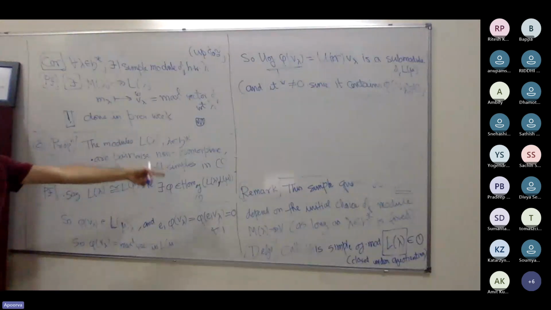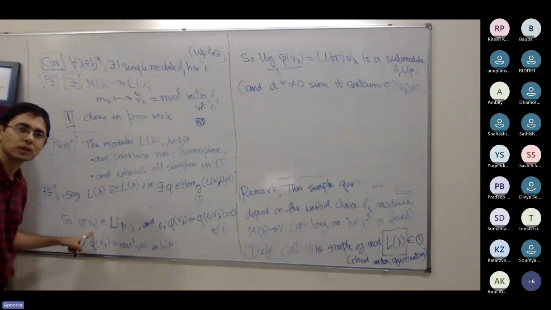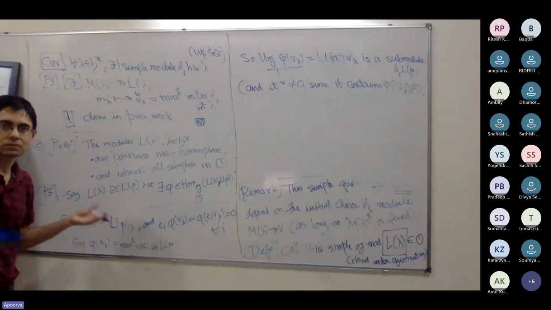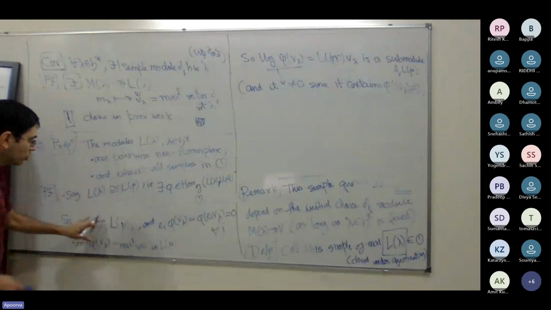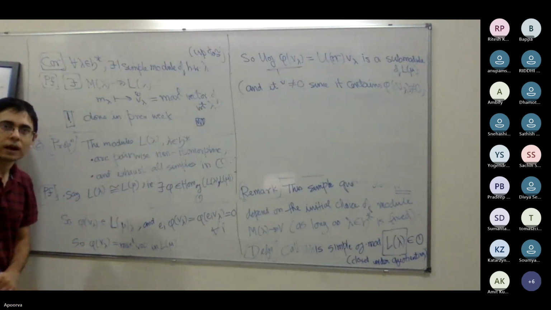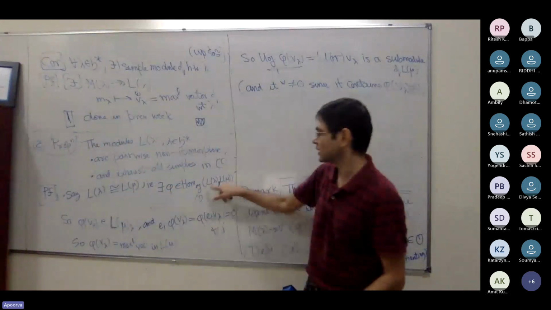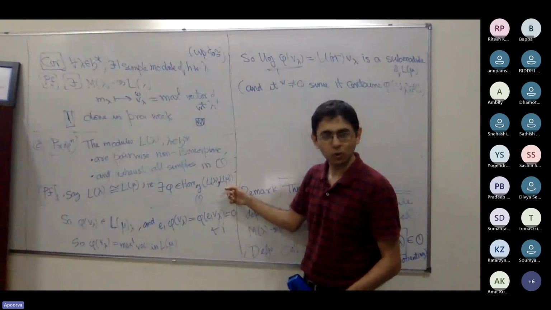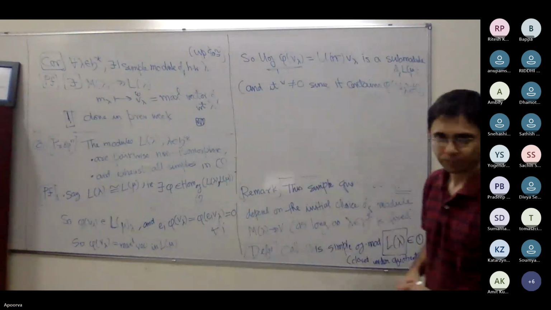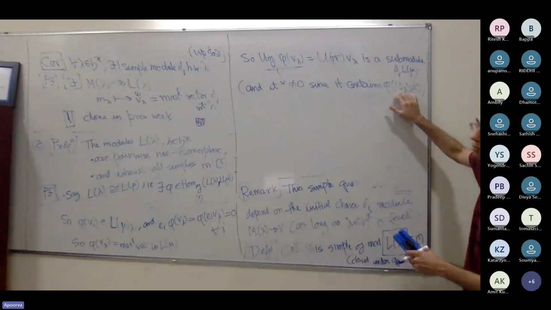Let me just say it here, but I won't write it down. If phi v lambda was 0, then phi of anything in UG times v lambda is that thing in UG times phi of v lambda, which is 0 again. So the entire module would be mapped to 0. If the generator goes to 0, then the entire module goes to 0 under the module map. But then how is this an isomorphism? The whole point was this was an isomorphism. If this is going to 0, then L lambda has to be isomorphic to 0. And that's false. L lambda is certainly non-zero. So therefore, phi of V lambda is non-zero.